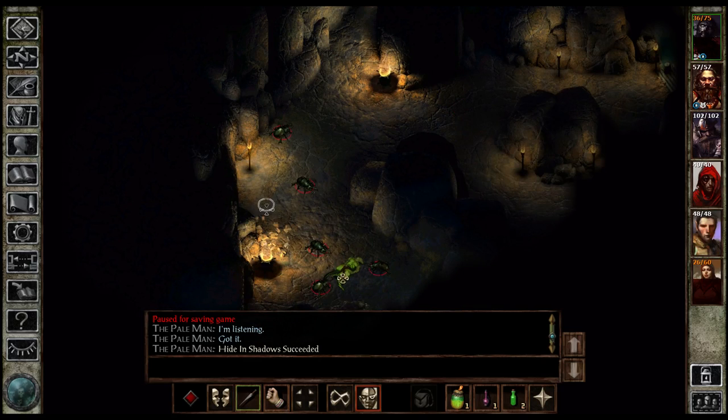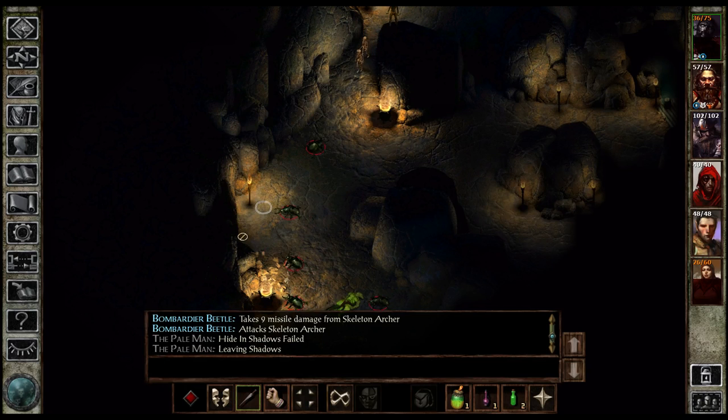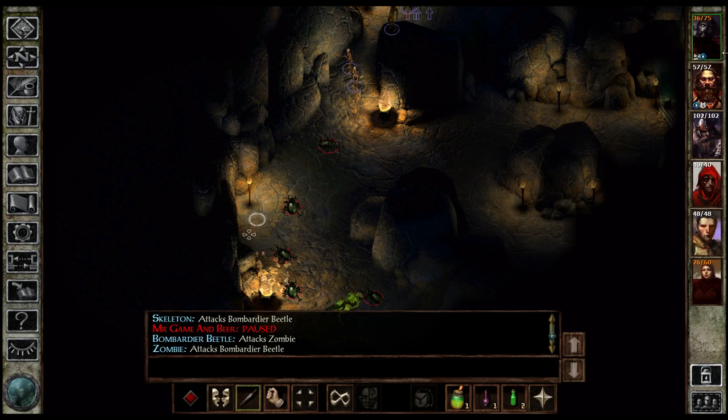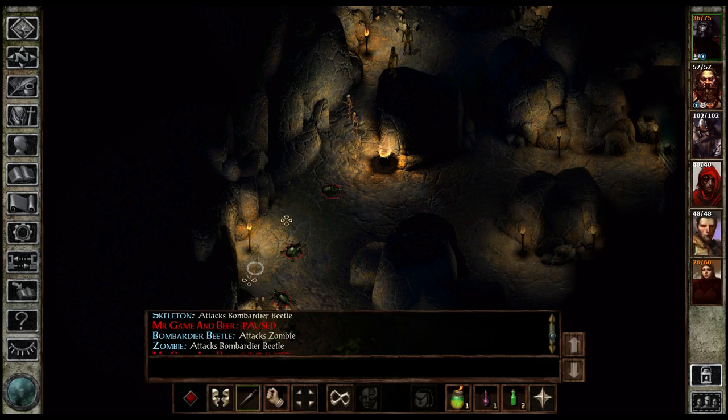Here they come. Whoa, it's a dead lizard man. There's like fucking 8 lizard men. He's probably their handler. 8. I failed to hide in shadows. I don't know. You're in a bad place. I'm moving my skeletons. Get on out of there. Okay.